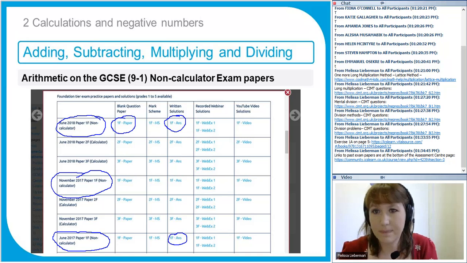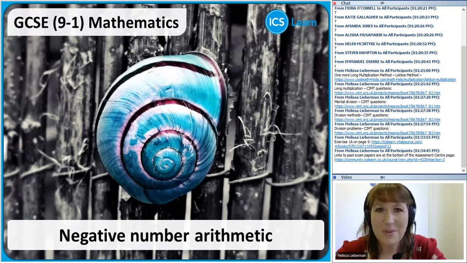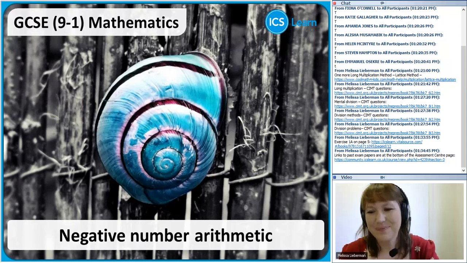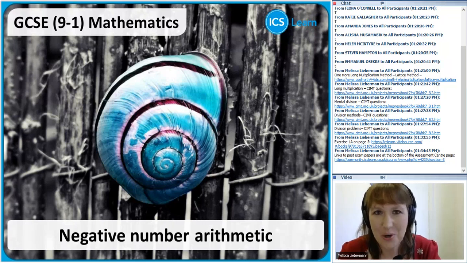Okay. So, everyone loves negative numbers, I'm sure. If I was to choose any two topics that people always get stuck on when they start the course, and I get loads of questions about these, it would be negative numbers and fractions. So the first thing I want to say is, please don't spend a really long time on negative number arithmetic if it's just not clicking. Go back to it later. You won't be asked to work out any sums with negative numbers in the exam.